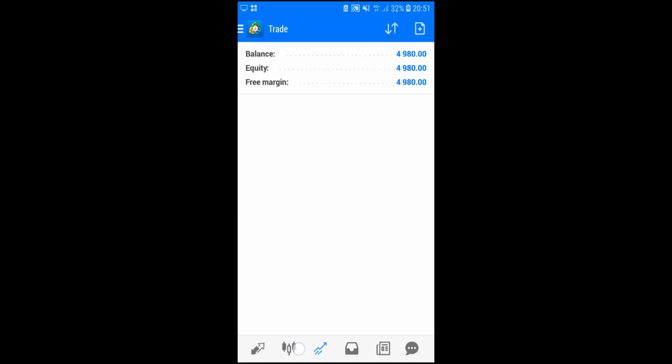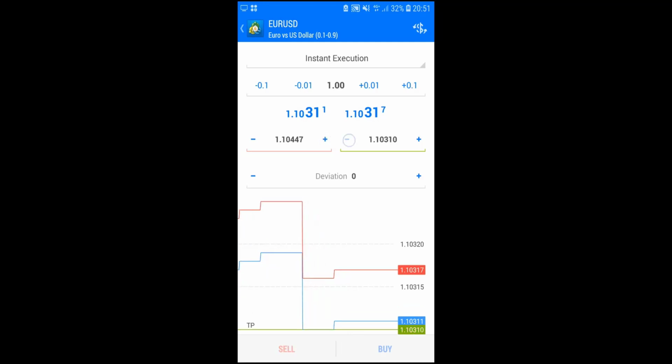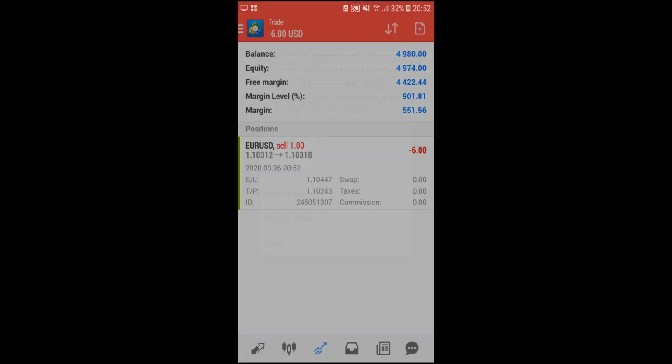We can also go back in and look at selling as well. We can either sell straight at market, or this time we can put a stop loss in the marketplace, and a take profit in the marketplace. So when we do get triggered into a trade, a stop loss and take profit will automatically be attached. So we click on sell, that has now been opened, and we can see a stop loss and take profit has been attached. To close this, just hold down on this and click on close order.